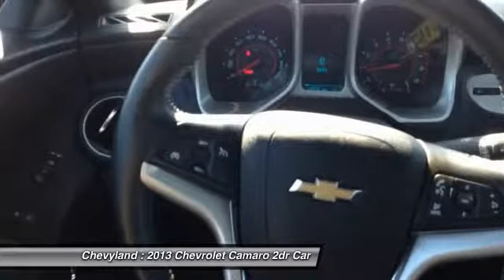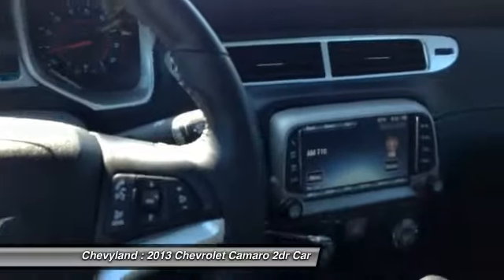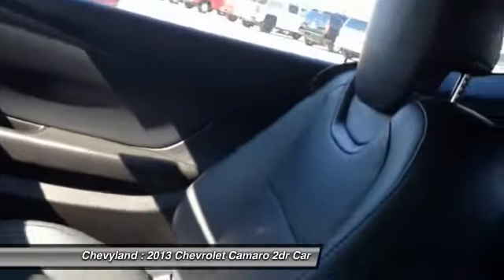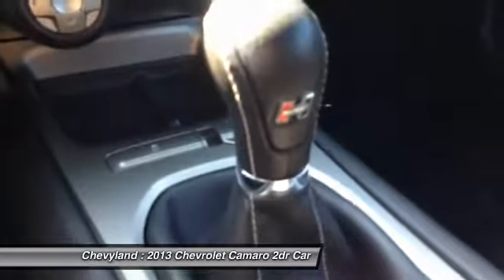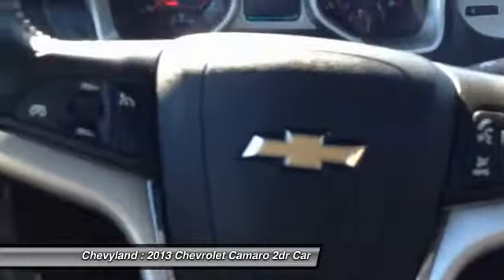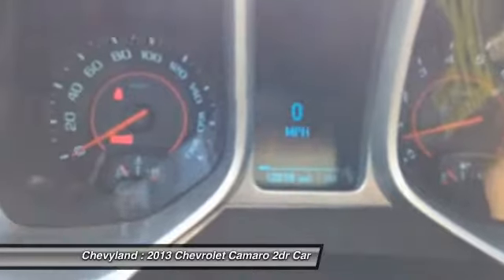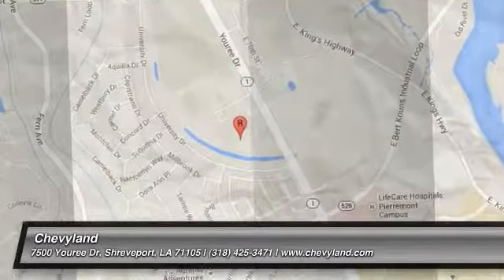Now let's take a look at the interior. It's a good looking car on the interior. I said earlier that it was a 2SS package — it's actually a 1SS package that they've added customized leather to, and whoever did the install on that did a really nice job. The leather's in great shape and you really would never be able to tell that it's aftermarket. There's the Hurst short throw shifter that I was talking about, and you still get the benefits of a touchscreen navigation, and of course you've got all of your audio controls right here on the steering wheel. And if you take a look right here, 12,000 miles — this car is in great shape and somebody's going to have a lot of fun with this car.